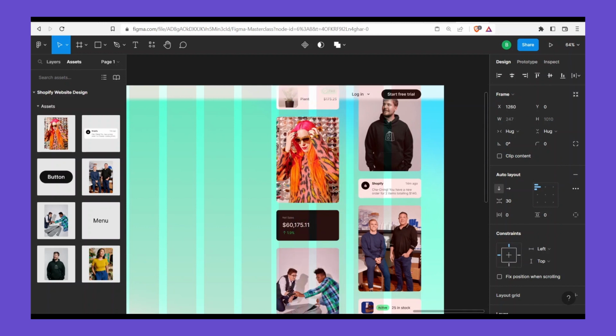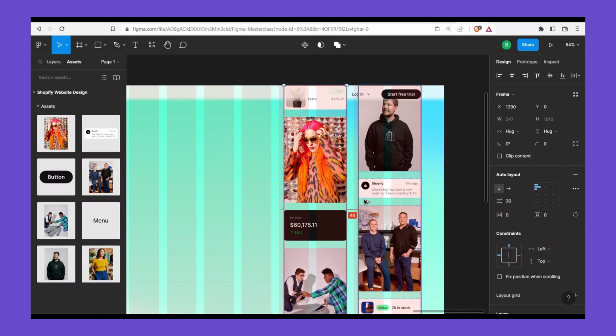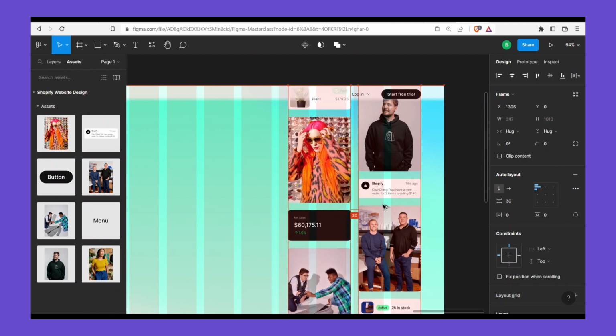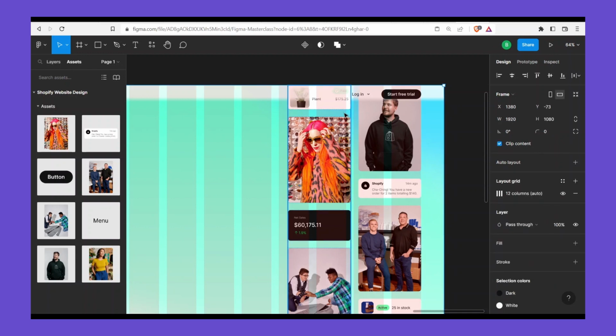I'm going to shift this using shift. And then I'm going to make sure the space between these two is 30. So I'm using Alt. By holding Alt, if I click on an element in Figma and I go to another element and click and hold Alt, I can see the space in between them. So I'm going to use left and right arrows to shift until I get to 30. That's what I want. Alright, so now we have that kind of effect, where the pictures are never aligned and the banners are also never aligned.